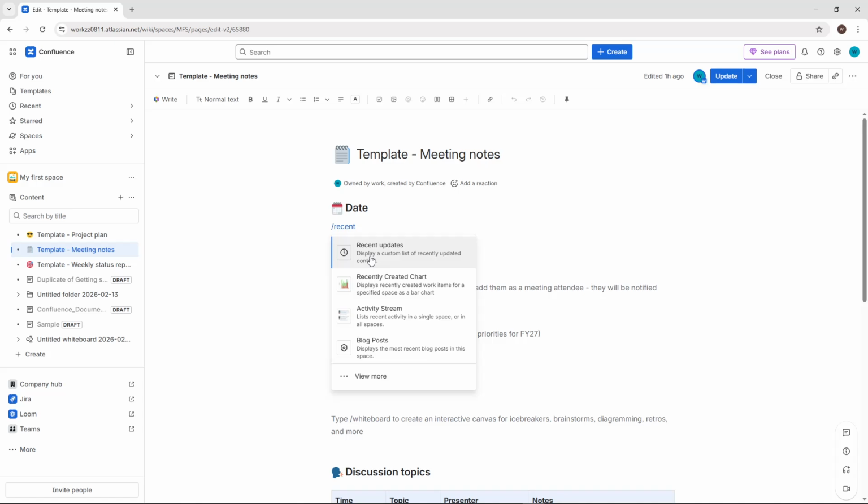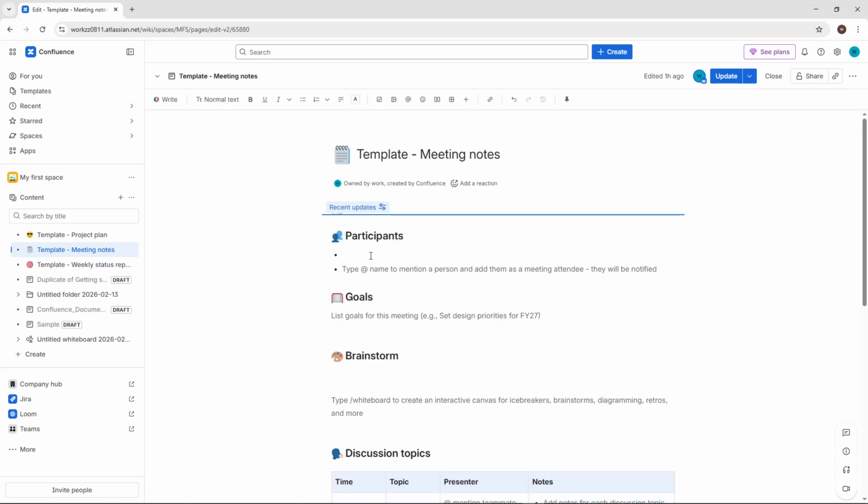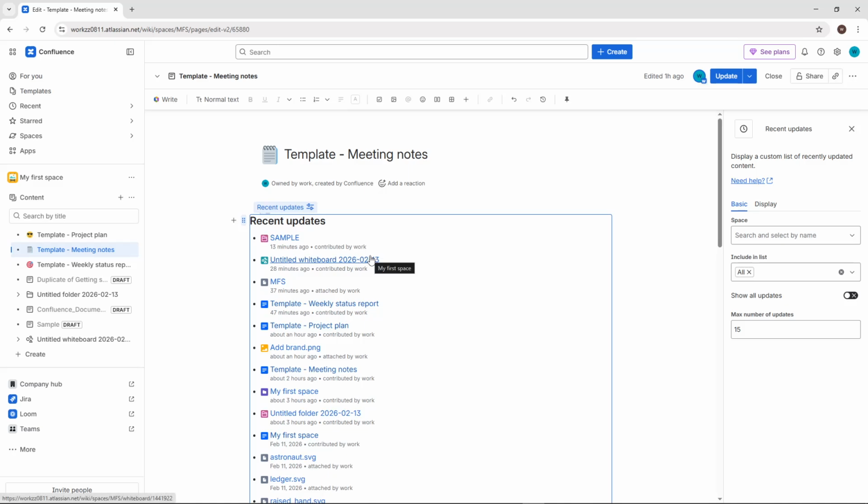Page Properties report pulls together data from multiple pages that use the Page Properties macro, letting you roll up project or status details into a single, sortable table. Choose the macro that matches your goal and insert it. If your Confluence setup includes add-ons like Analytics for Confluence, you can tap into more advanced reporting and charts in the same way.